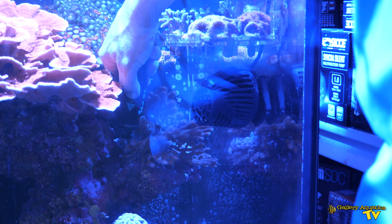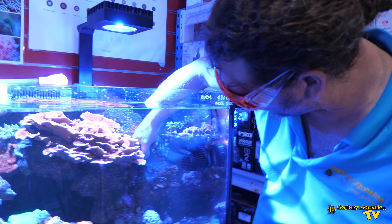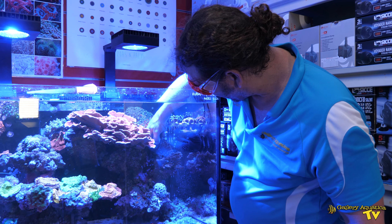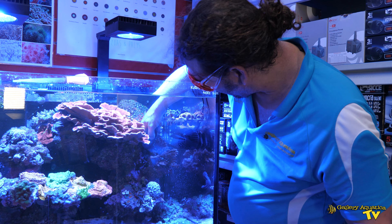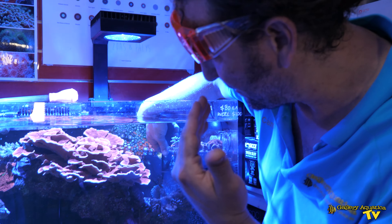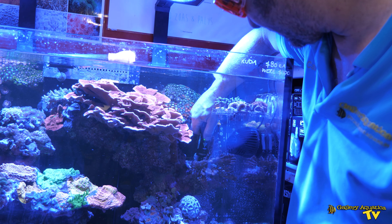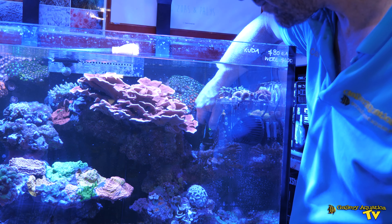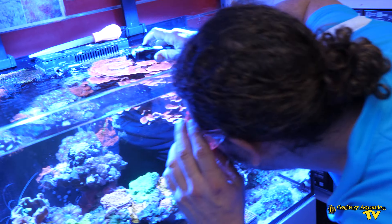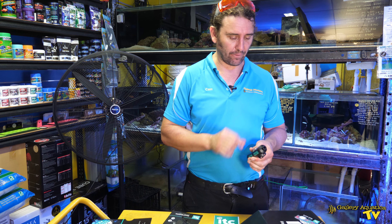It's really hard to see exactly what you're doing when you have the safety glasses on. And unlike a laser, it doesn't put out a strong amount of light, so you need to be careful that you are focusing the UVC on the pest species. Sometimes I'll stop using it, have a bit of a look, then put the safety glasses back on. You only need to have your safety glasses on when you're actually emitting the UVC. I've just given it a rinse in RO water and dried it off thoroughly with a towel.